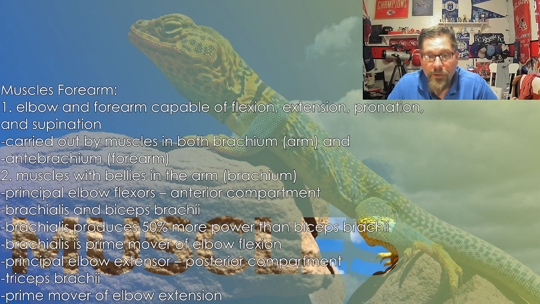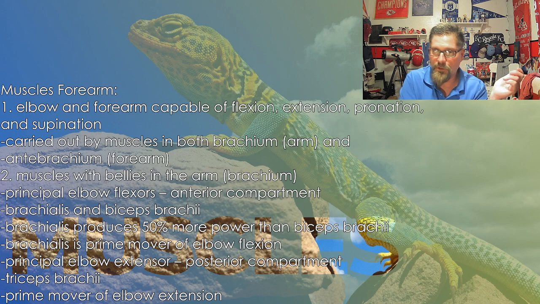So when we talk about those, one of the things you're going to see in a picture here in a few scenes is that it isn't just one big muscle. Like your thigh muscle is one big muscle, but in the arm it's a little different, because it's like layers of muscles. They're individual muscles, but they're sitting so close that it's hard to tell that there are multiple ones there.